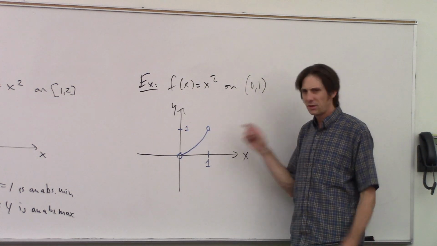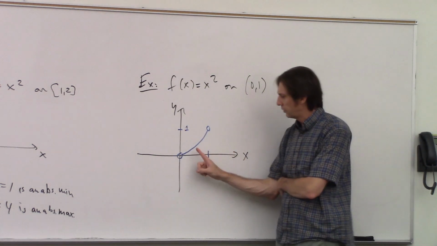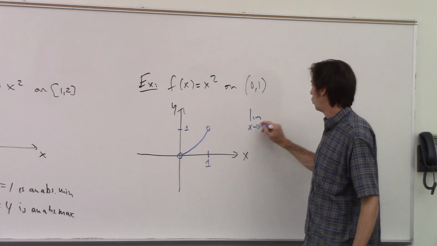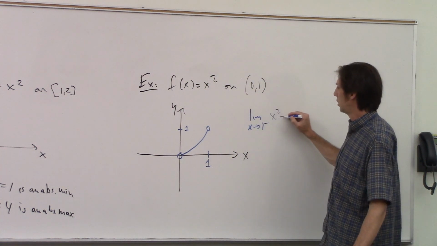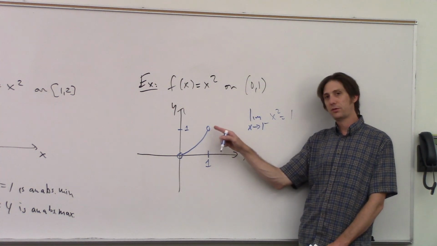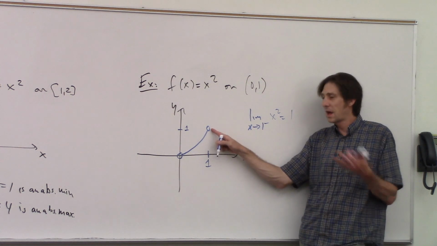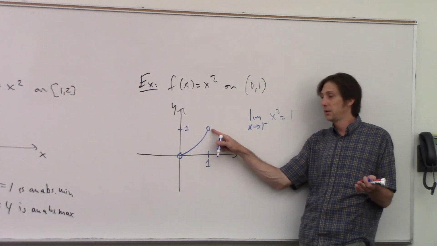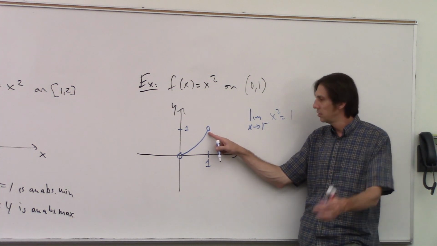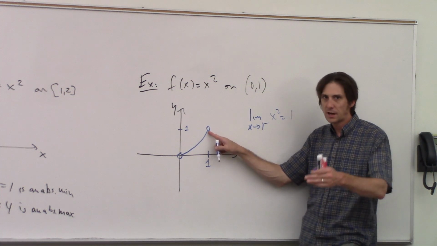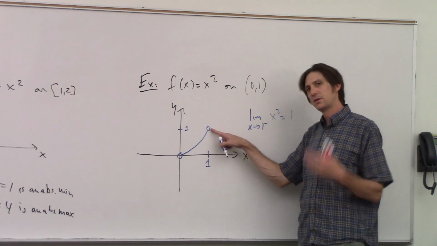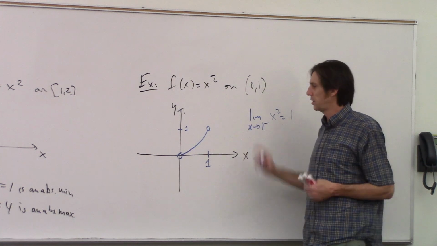And so this is kind of like what we were talking about when we were talking about limits. In this case, the limit as x goes to 1 from below is equal to 1. But I never reach 1 because it's an open circle. So I don't have an absolute maximum here, right? I do have values like 0.999999 and 0.9999999, but I never quite get to 1, right? So there's no largest value for the function in this case.